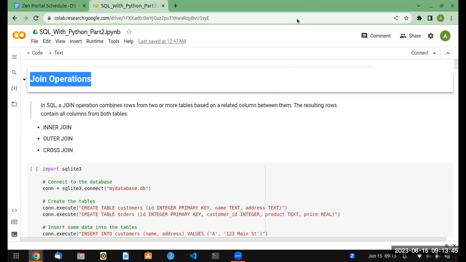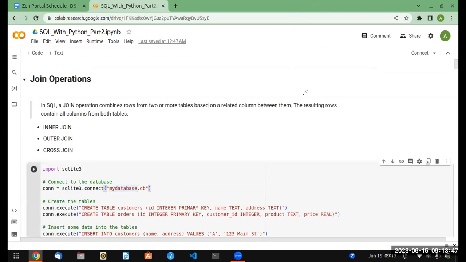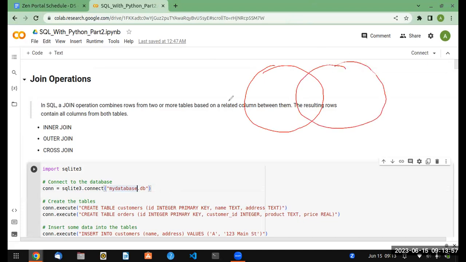So let me explain with this. Let's consider this is my table 1, and this is my table 2. Inner join means which is common to both the tables, that is this part, right?